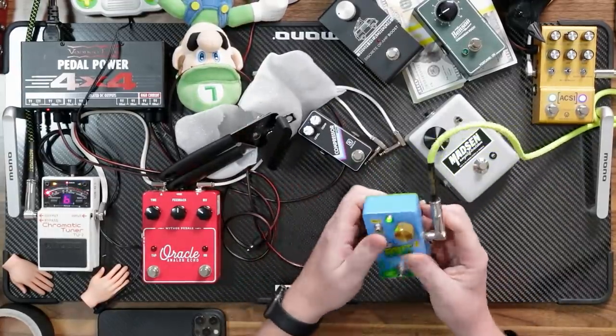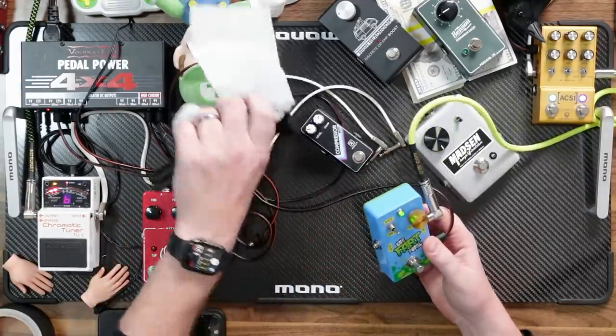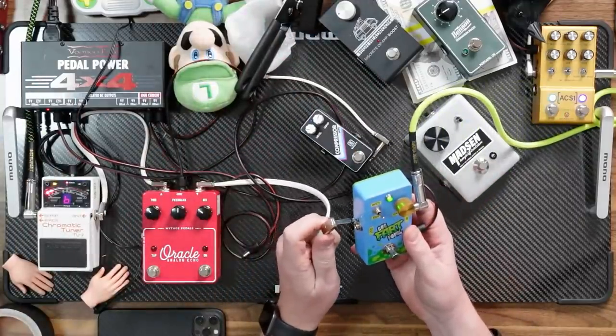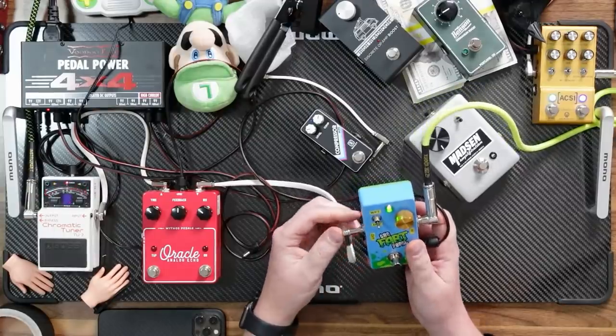This is, I think what we do is we close out on this. I'm just going to invite the tech crew into this convo if they want. Anybody want to say anything about this year? The wonderful pedals that have come out? Anybody? Nobody's interested. Josh, do you have any final thoughts on this year? It's been a hard year for a lot of people. I had COVID for Christmas. That's what I'm going to say. Yeah. COVID for Christmas. Well, let's wash away 2021 with the greatest fun category pedal I've ever seen.